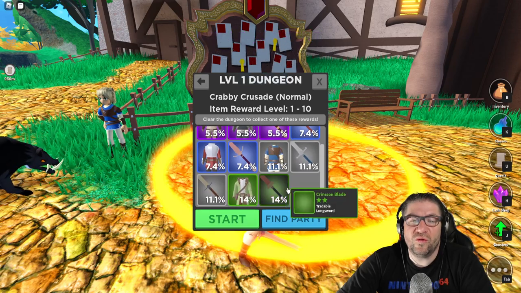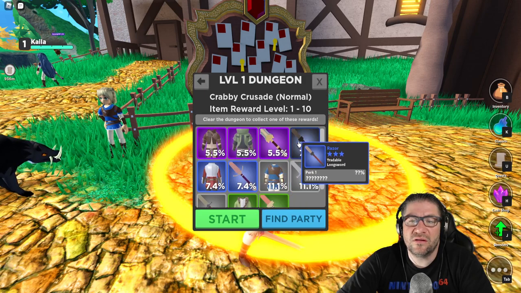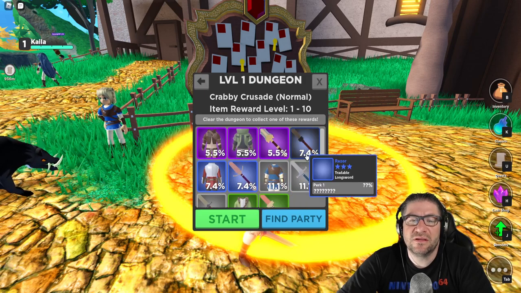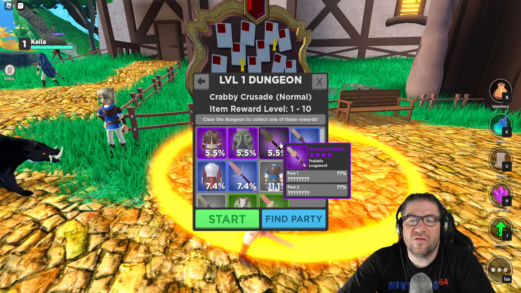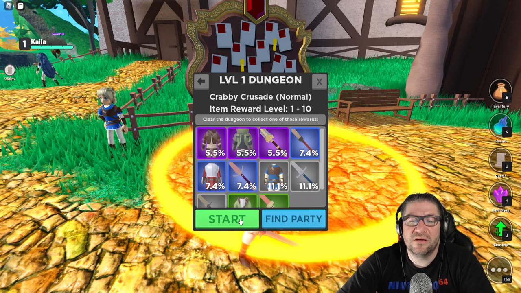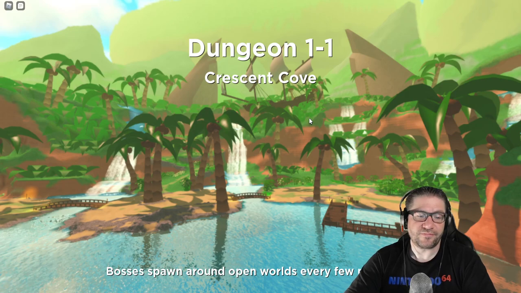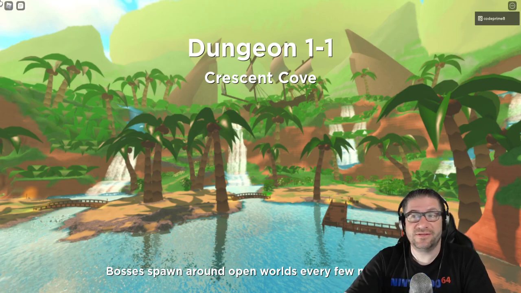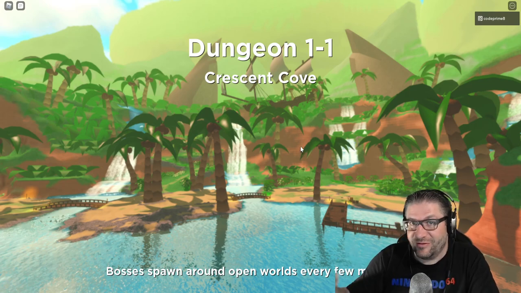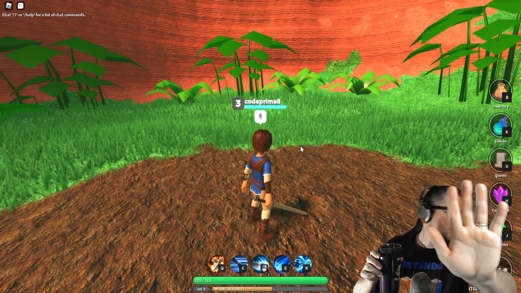I don't get to choose what I want either. I got the Crimson Blade already. And what's the other one? The Razor. I got that one. Green is 2-star, 1-star, 4-stars. All right, I'm just going to play it by myself again. Hey, it's a tutorial on how to defeat Dungeon 1-1, Crescent Cove. Not really. I literally just played this for the first time, so I couldn't tell you.